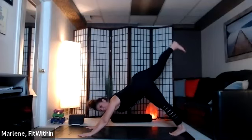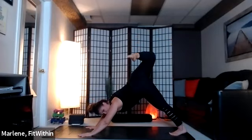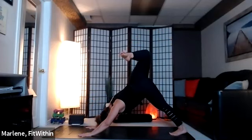Let's take right leg up to three-legged dog split. Good, bending at the knee, stack it over left if you'd like. You can point the toe here. Opening up through the hip flexors, pressing that right knee up to the sky. You'll feel that right glute engaged.